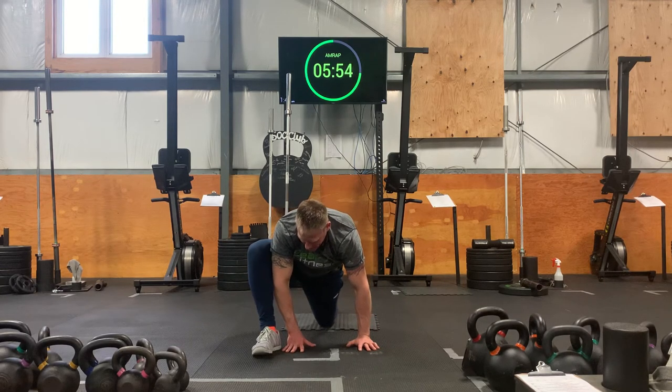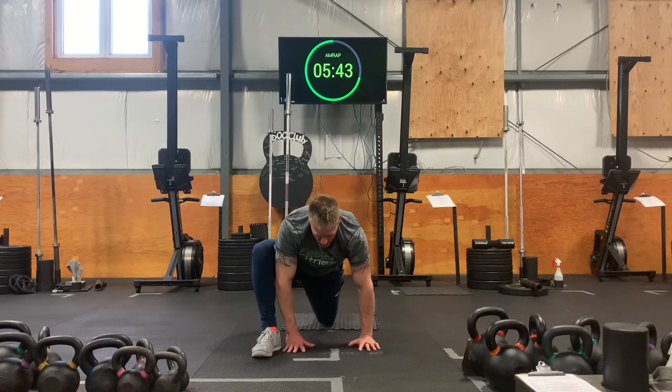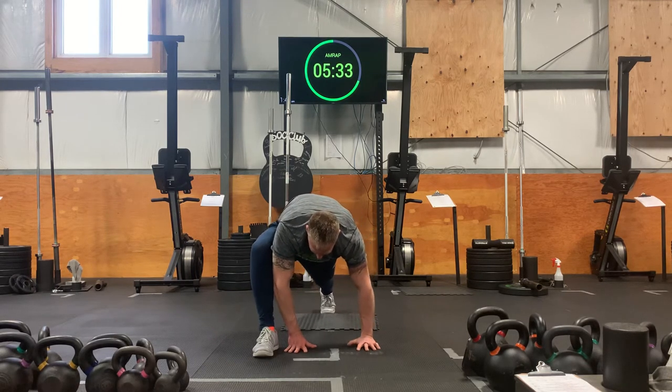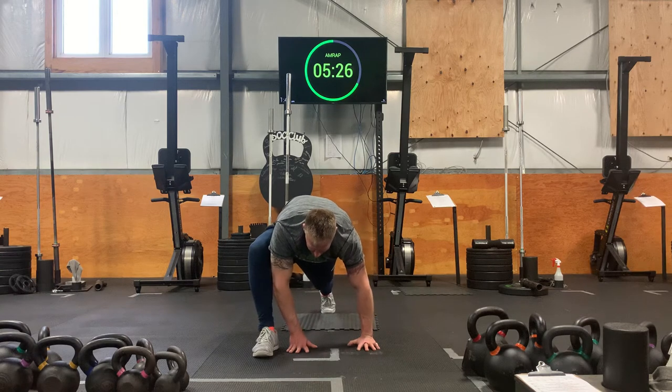Start with your knee down, just getting low into the right hip this time. Now tuck the back toes. Wake up the left leg this time. Lift the left knee off the ground. Start going forward and back, little circles, waking up that left leg — a little bit forward, a little bit more further back. Good.